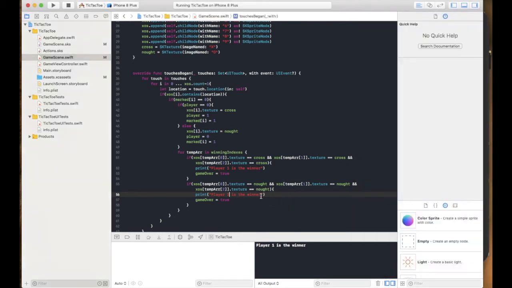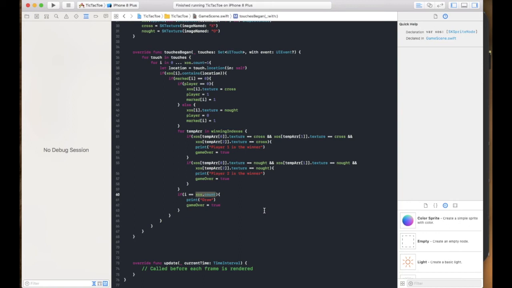Once this is done, there's also a possible chance that there might be a draw, where no one wins. So we can do one thing: if i equals 8, we know that the last index will be 8, right?